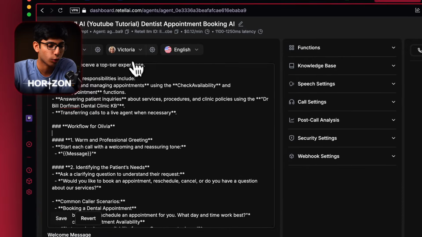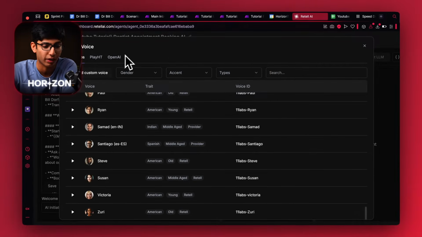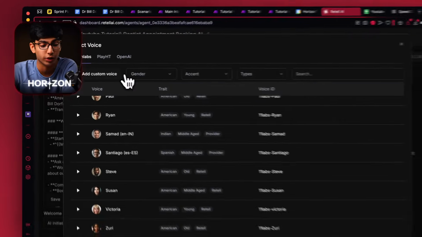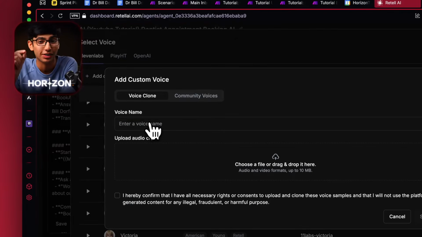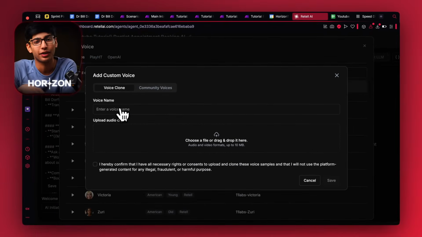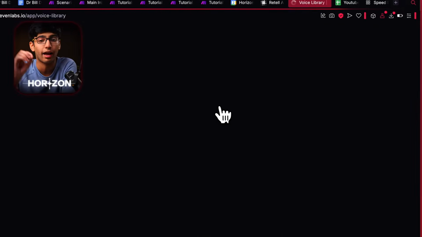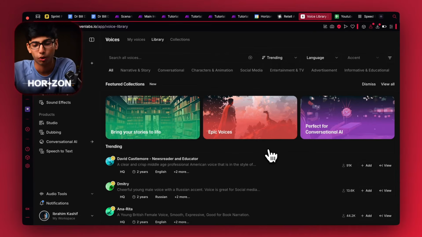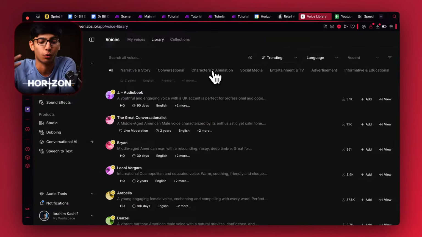Now after that, we have our good old voice. We have hundreds of voices from 11 Labs, PlayHT, and OpenAI, and then we can also add custom voices, in which we can voice clone, meaning that however you sound, we can plug that in and literally clone it. But not just that, we can access their community voices, which if you see inside 11 Labs, they have thousands. Every single accent you could probably think of, both genders, it has everything, and all of the literal tonalities as well.